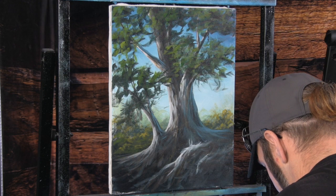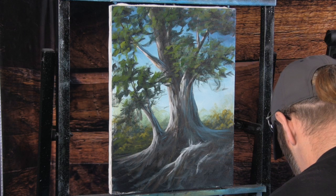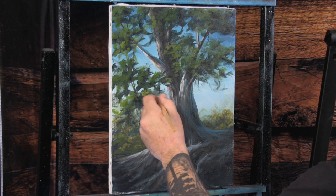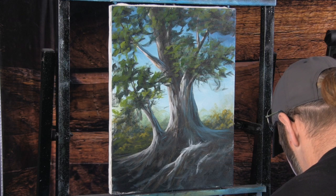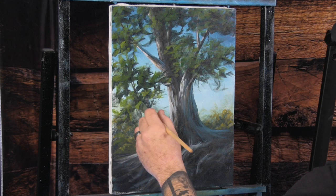And it really is important to leave a lot of the dark. It's got to be balanced. It's really going to stick out in a minute whenever I put the super bright highlights on. I think you guys might enjoy that. It's going to look pretty cool. I'm just doing all kinds of weird little things. I'm going to get some yellow ochre. I haven't used any of that. Some of that on here, mix that in with that base color a little bit. Hit the top a little bit. Like that. Nice.